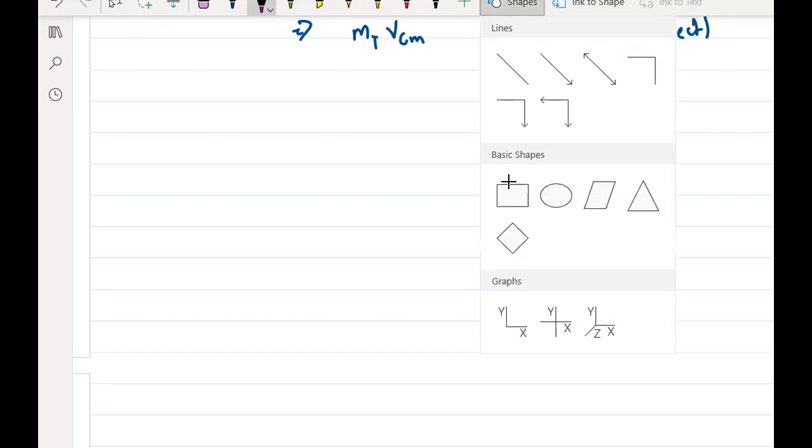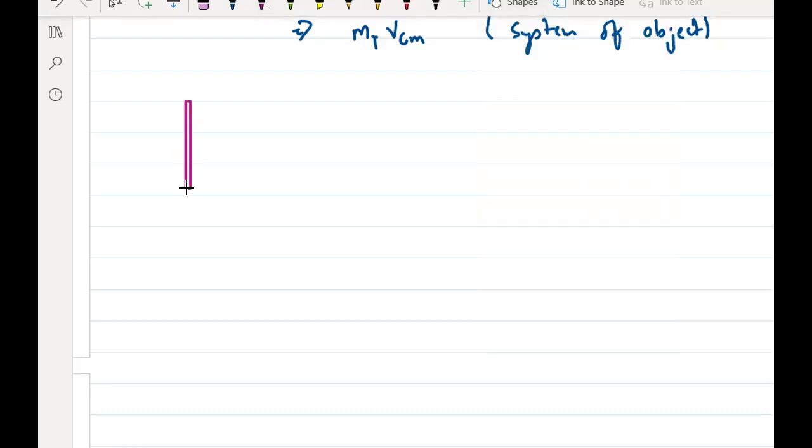So suppose I talk about a rod. Think about it, this rod. It has some length L. Now if you throw this rod, obviously if you talk about this point, it will rotate or something will happen. I don't know how this point will be traveling. But I know this for sure: if you talk about the center of mass, what would be the path of the center of mass?